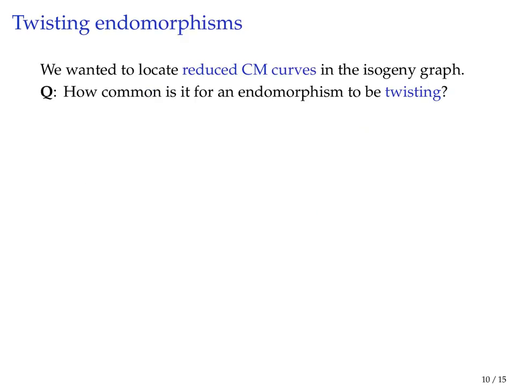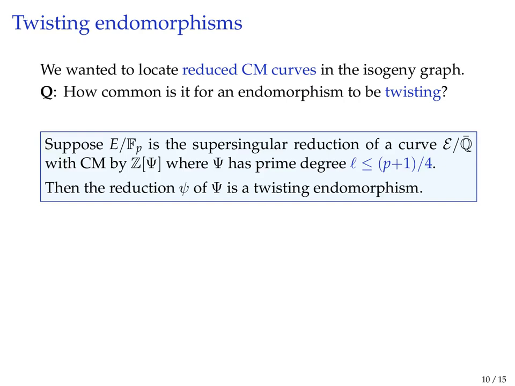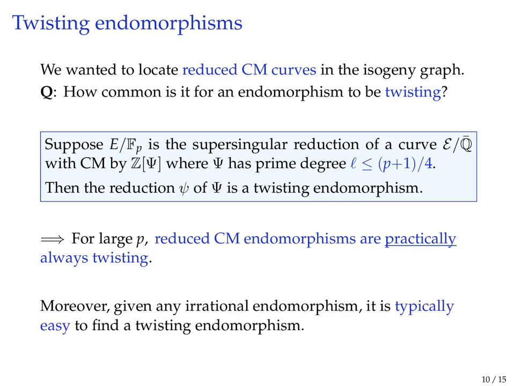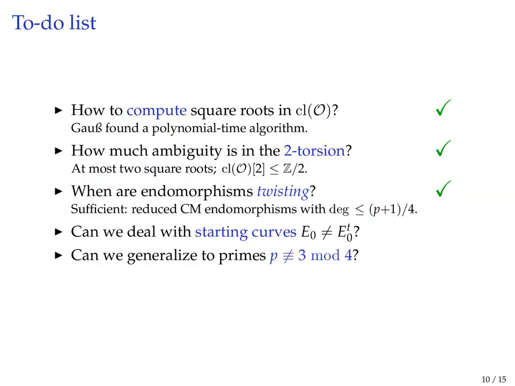With this, we finish discussing the first two points of our to-do list. Let's talk about twisting endomorphisms. Recall that our goal was to locate reduced CM curves in the isogeny graph. The question is: how common is it for an endomorphism that comes from reducing a CM curve to be a twisting endomorphism? We got the following theorem that basically says if the CM that this curve has is by an endomorphism of prime degree l that's smaller than about p^(1/4), then the reduction is guaranteed to be a twisting endomorphism. So yes, in principle there is a restriction, but for cryptographic purposes p is so massive that you can't even write down these curves for larger l. So practically speaking, reduced CM endomorphisms are always twisting for the cases we care about. Moreover, if they aren't, it's typically easy to find a twisting endomorphism if you're given just any irrational endomorphism.